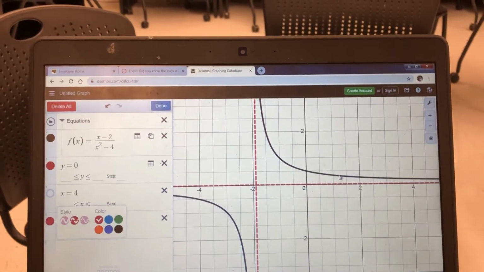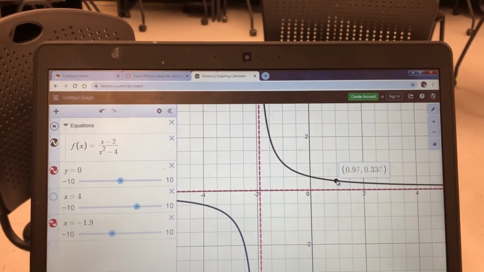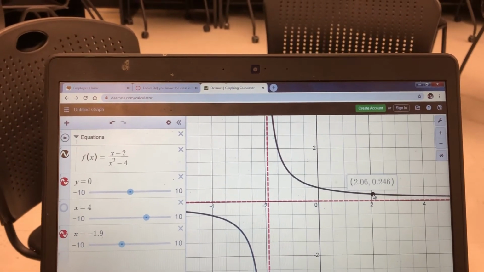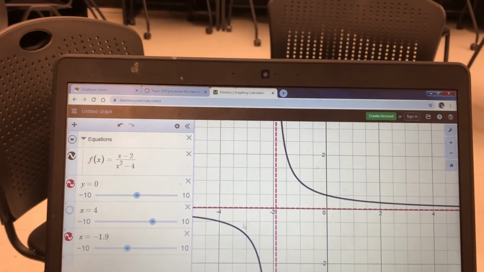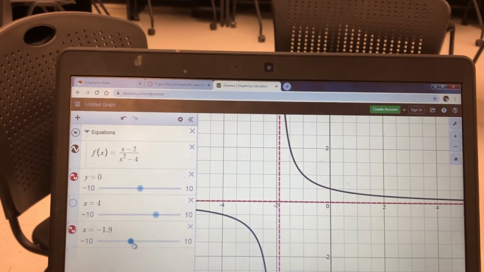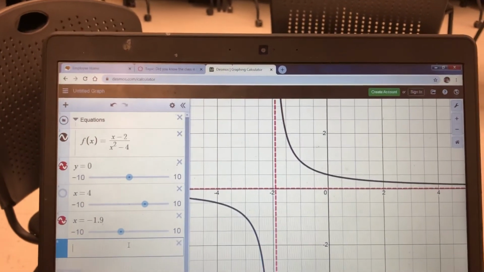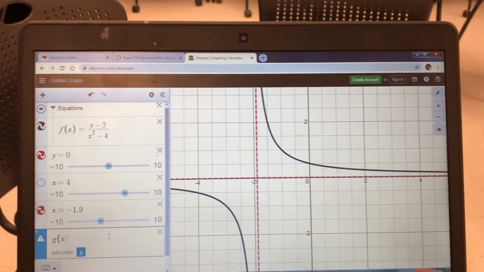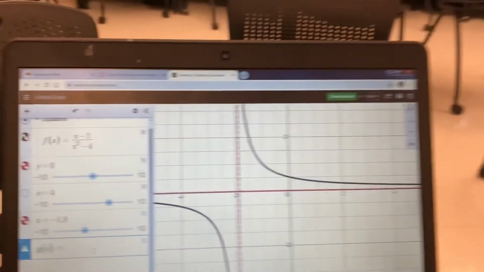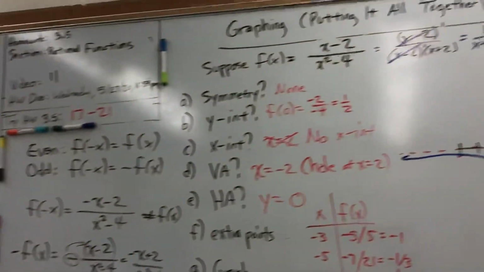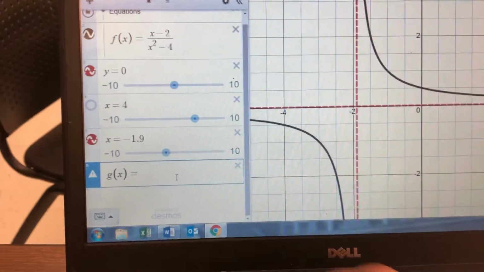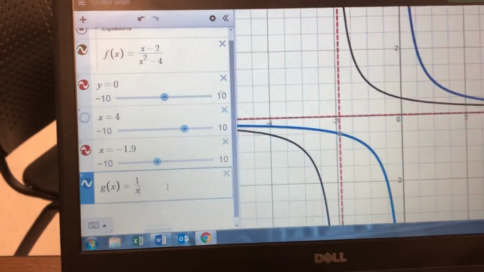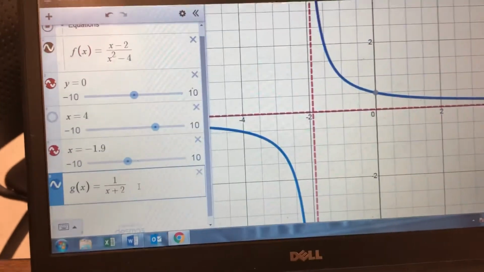Okay, so there's that. Now, if I were to drag this over, if I were to get in the graph and drag over to 2, it's going to show that there's a hole in the graph. You see it right there? But clearly that point is somewhere. If I were to graph another function, we'll say g of x, since I've already defined f of x, as this function after it got reduced. In other words, after I factored and canceled and left 1 over x plus 2.